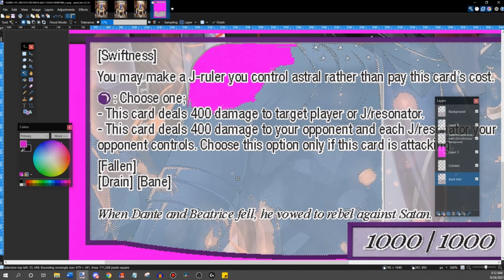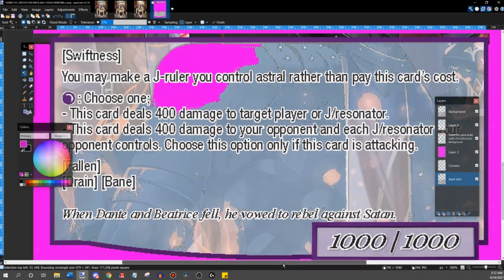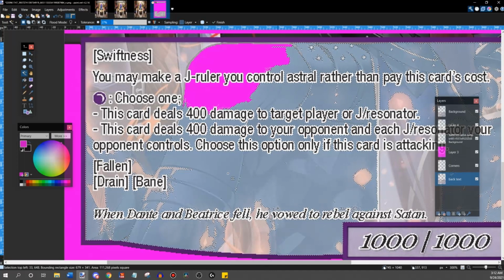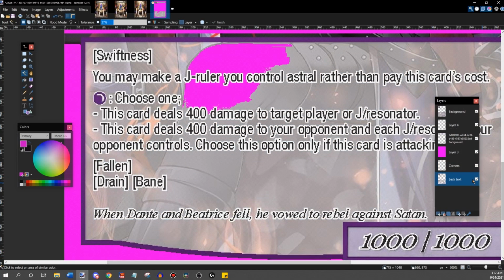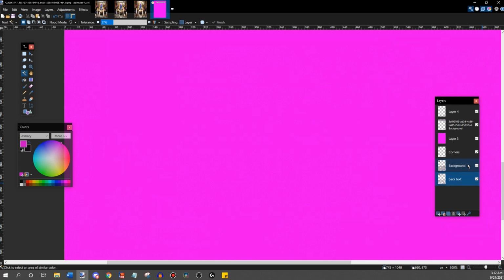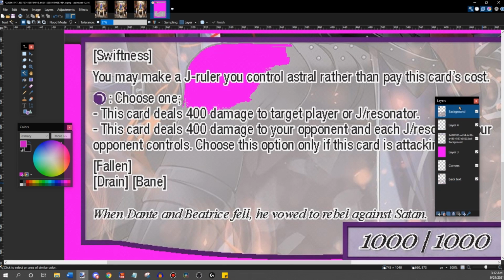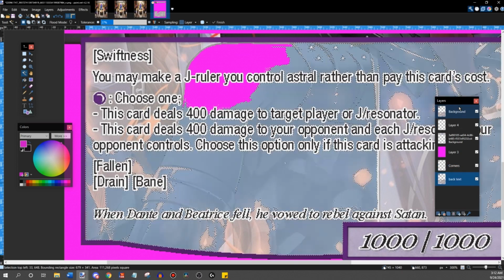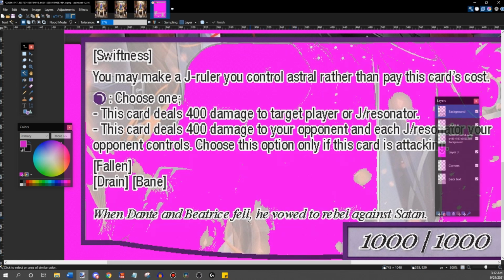Because looking here, it looks like it's not going into any of the actual text. So, looks good there. So let's go ahead and delete. I was on the wrong one, so let's try that again. So Control Z, Z, Z, Z, Z. Let's click on the background layer. There we go. So delete, delete, delete.